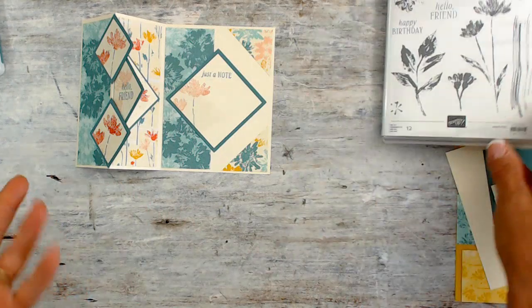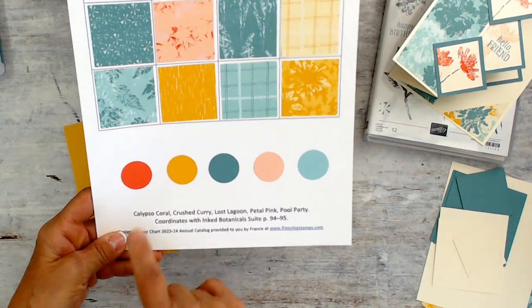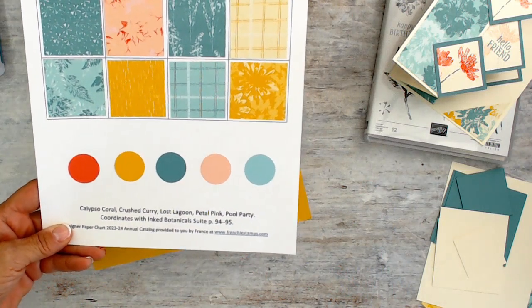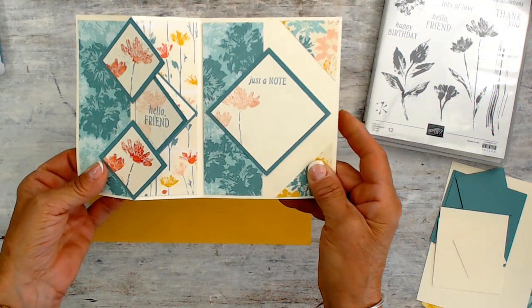Okay, it's so sweet. Now let's start with this one. I'm using Crushed Curry. I was looking at the paper for the colors they suggest: Calypso Coral, Crushed Curry, Lost Lagoon, Pretty Petal Pink, and Pool Party. This one, I went with the Crushed Curry, and I'm going to be honest, I decided to do one in a bright earth tone. I did Very Vanilla. Now we're going to do this one that Denise did in the blue.